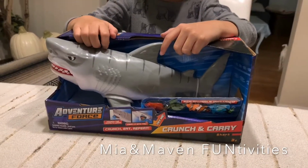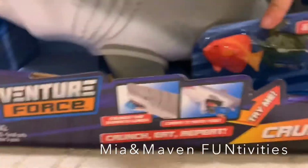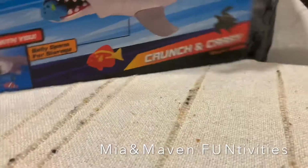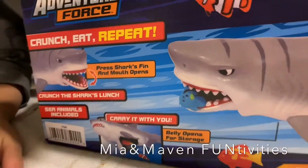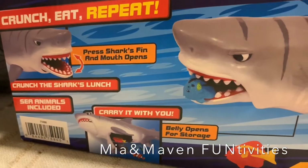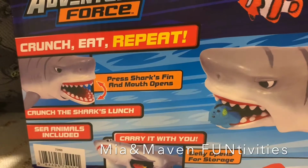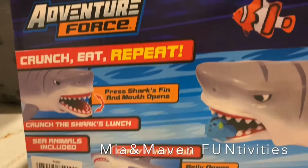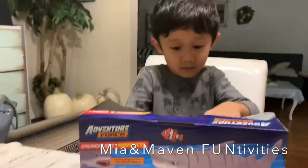Shark, that's an adventure force. Crunch and carry. How do we do this? What does it say? Crunch the lunch. Crunch the shark's lunch. See animals included, carry it with you. Belly opens for storage. Press the shark's fin and mouth opens. Crunch, eat, repeat. Are you ready to open it?